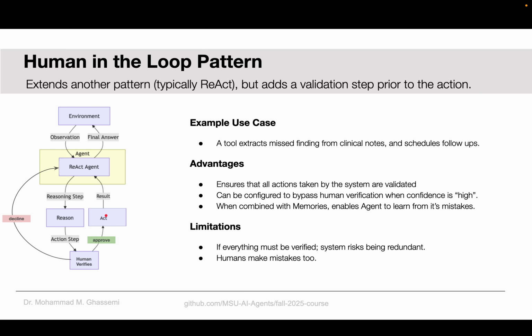This might be a design pattern if you had a tool that you wanted to extract findings from clinical notes, for example, that were going to be used to schedule follow-ups with patients' CT scans or whatever. This helps ensure that all actions taken by the system are validated, which is great. You can also configure this so that you bypass human verification when the confidence is high.